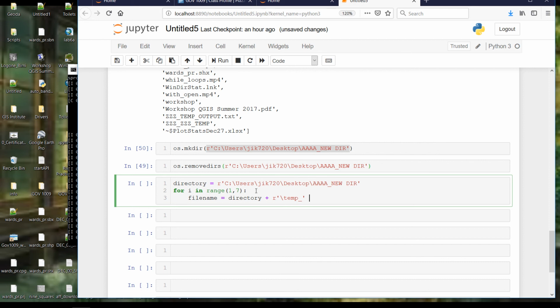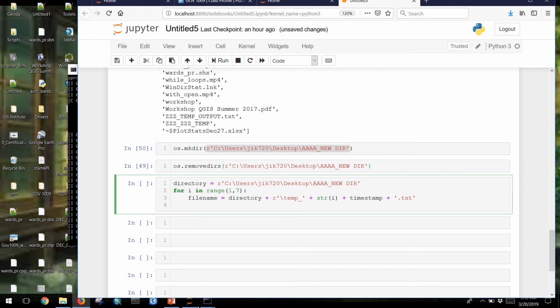Okay, so temp, and we'll put a number. Let's use the string of i. So that will have temp1, temp2, temp3, all the way up to temp7. And then let's stick that extension on there. And a .txt. So that will be 6 new file names.